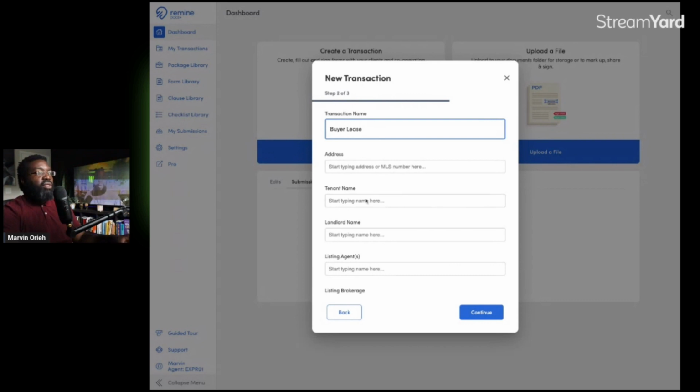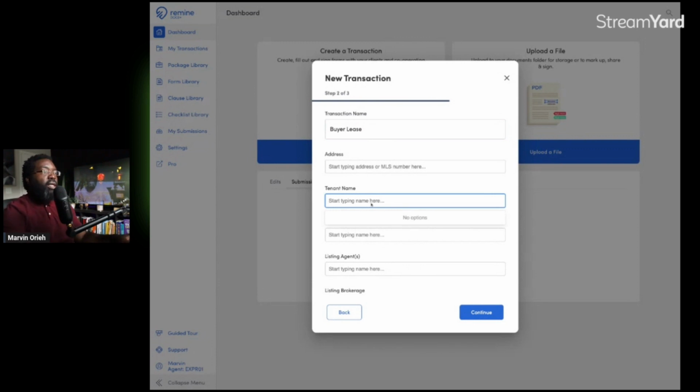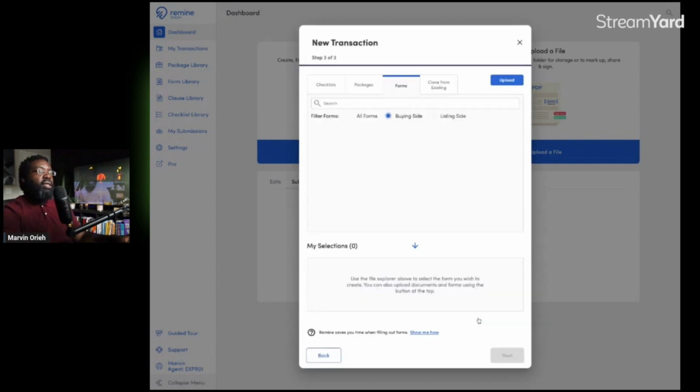If you have an address, if you don't have an address, of course, because you're representing the buyer or the renter in this side of things, then you'll put their information on here if it's relevant. So it would be here as the tenant in that case. So instead of Jane Doe, it's John Doe. So you plug all that in here, click continue.